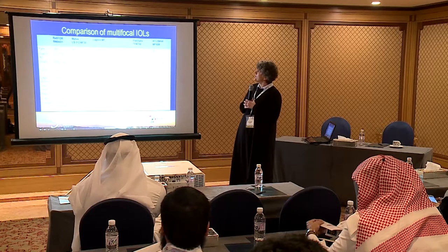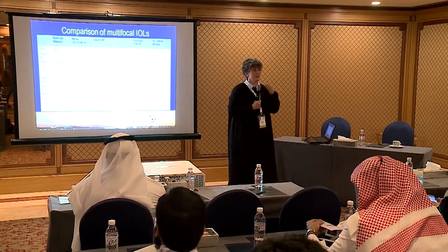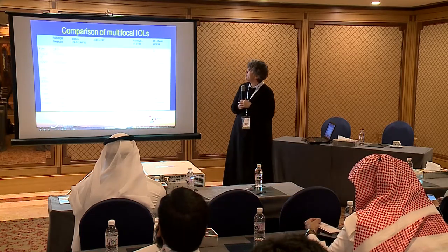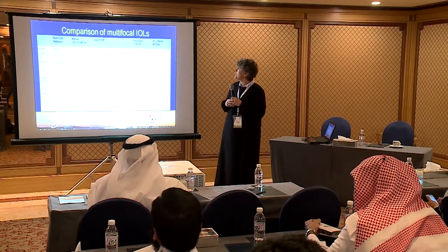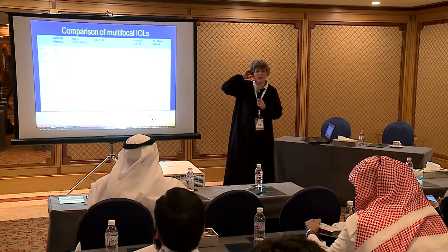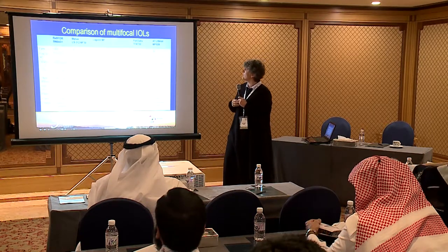Now, what I did here for you is I compared different lenses that I use. These are my data, not from the literature. And I took different lenses. So on the left side, you can see the Restore. And then you can see the Oculentis. I've put in quite some of those. And the Lagoon Multifocal is a hydrophilic IOL that's soon going to come out. And this is from the clinical studies that we've done.